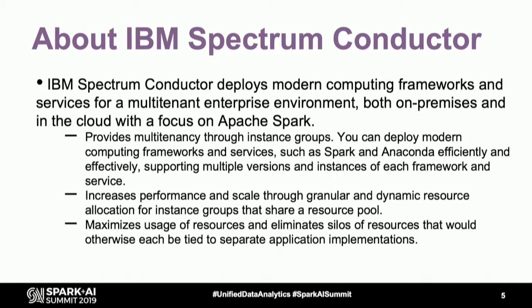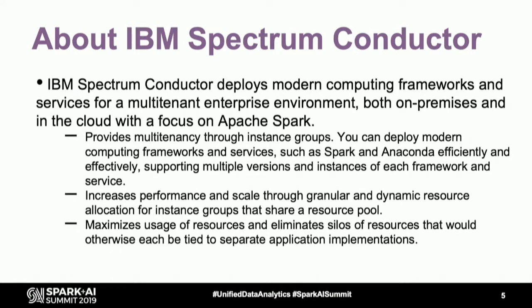So inside IBM Spectrum Conductor, we have our own resource orchestrator. We don't use Yarn, we don't use Mesos. So you might be thinking, oh great, why another one? Well, we use what we call Enterprise Grid Orchestrator, or EGO. And it's been around for 30+ years. It started being used for HPC workloads and has continued on from there to even do Spark workloads now. So it's been proven at scale at the largest companies in the world, and it's been around for 30 years. So we make sure it can really scale. It's the fastest and secure.